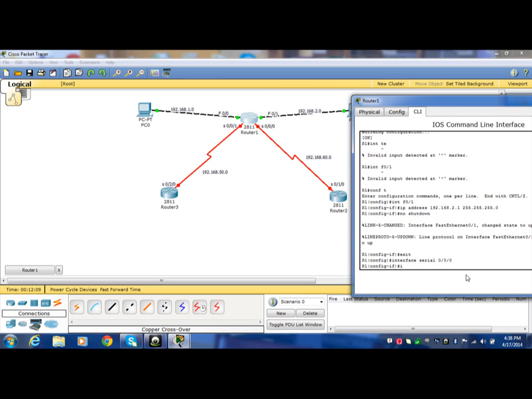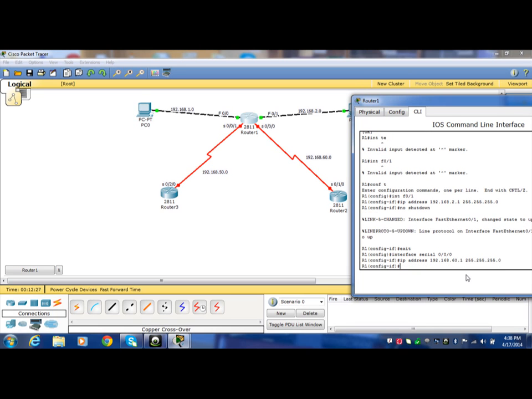Now as an IP address, ip address 192.168.50.1, subnet mask. Okay. Then every serial port has some bandwidth, so the command is clock rate, and clock rate is according to the model number, 56000.